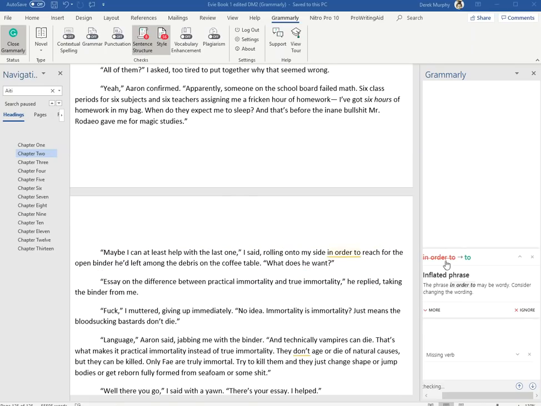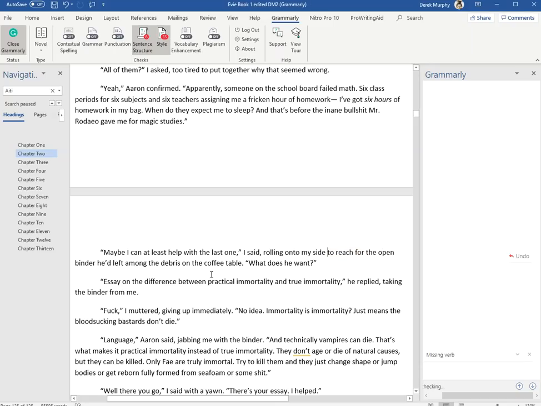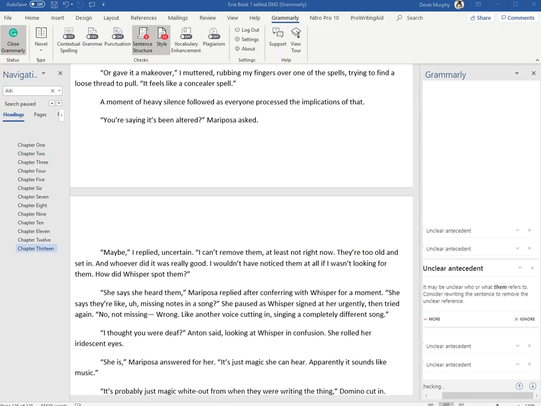Here's another example of the "in order to" phrase, and in this case, it isn't really necessary and a little bit confusing. So in this case, I'm going to go ahead and accept their solution. So I've gone through the sentence structure and style. They weren't particularly useful. I pointed out kind of a few things that they can do. This is where I think ProWritingAid is much more advanced in terms of style. So I'm going to look at that in a minute.